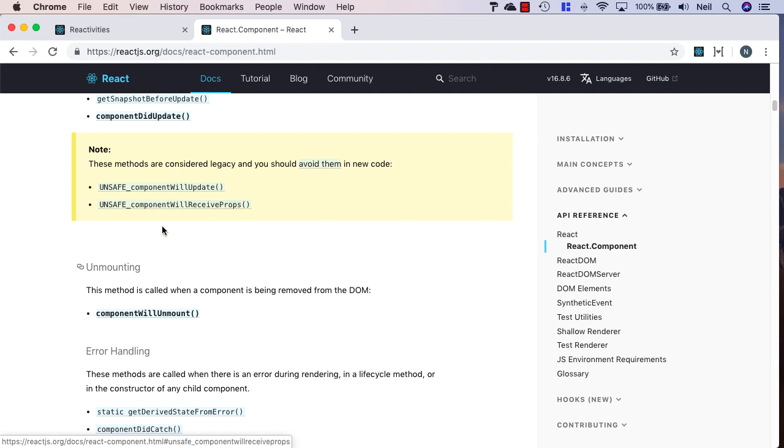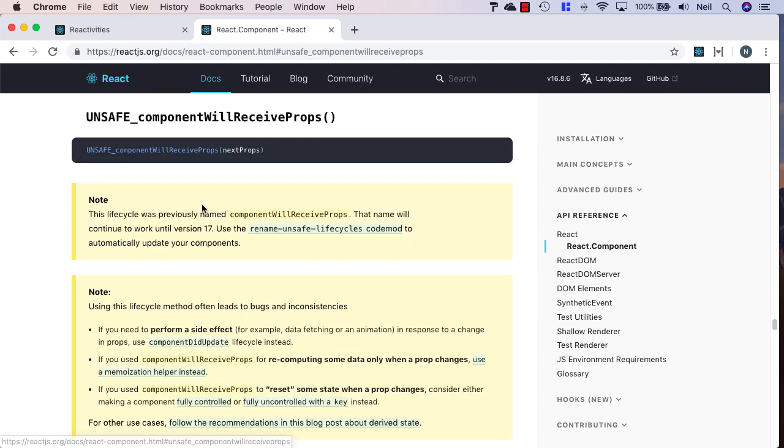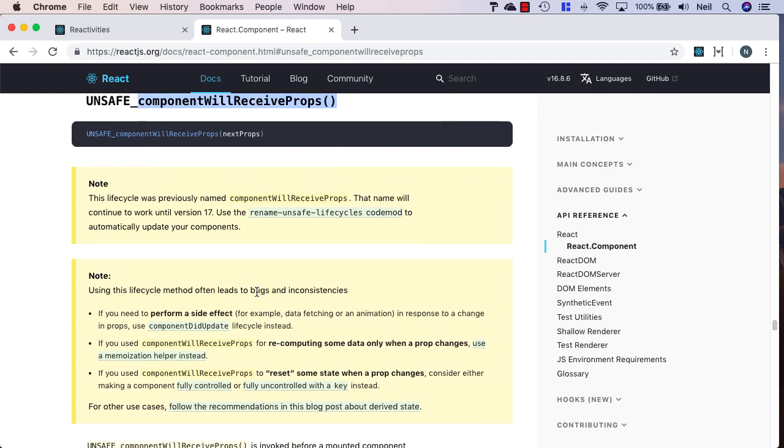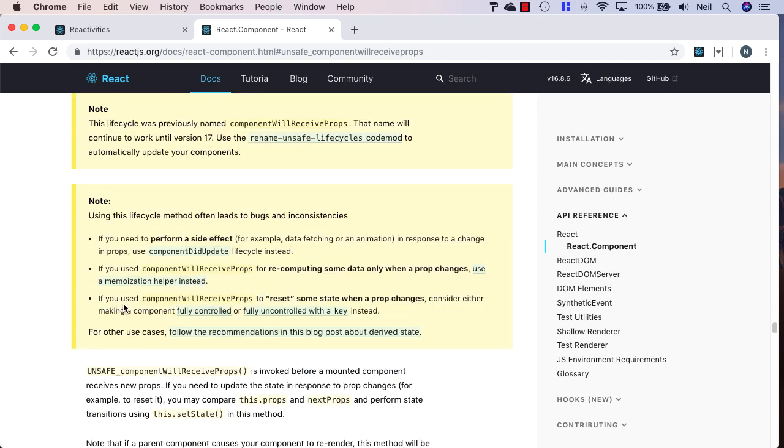Now, this is marked as unsafe and deprecated, but it does give me a link to where I want to look inside here. And what we want to do is look at the alternatives to using componentWillReceiveProps. The circumstance that I want to talk about is: if we used componentWillReceiveProps to reset some state when a prop changes, consider either making a component fully controlled or fully uncontrolled with a key instead.